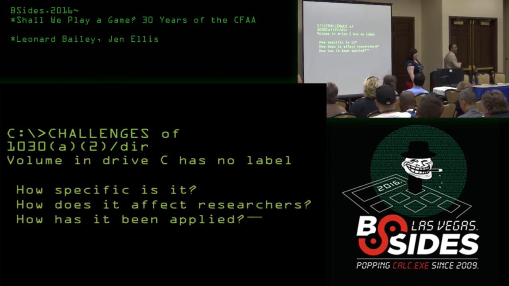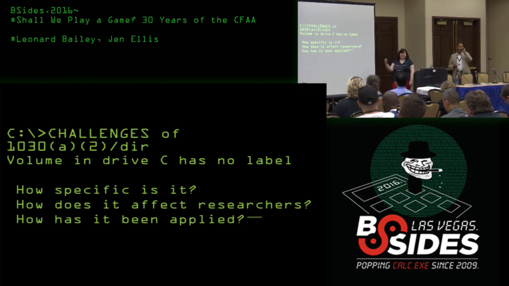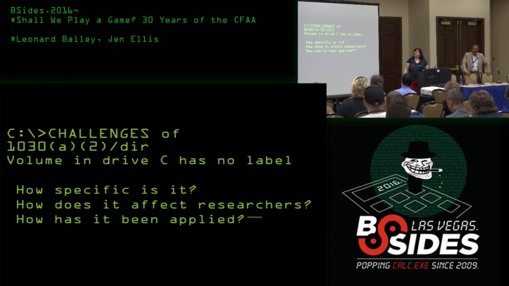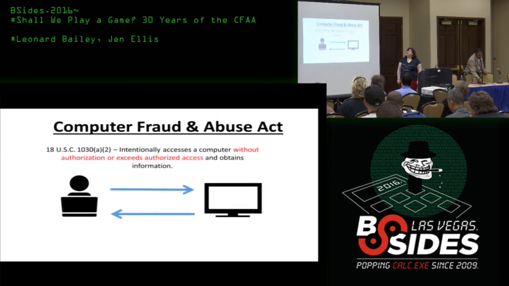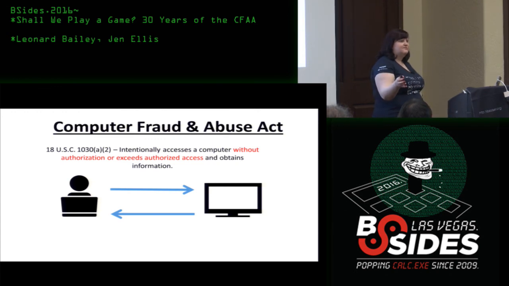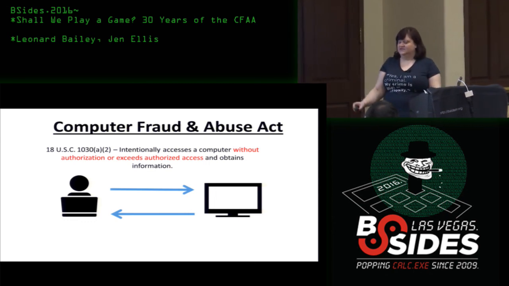We've talked about the fact that the lack of clarity around what authorization means has resulted in circuit splits and has made things somewhat more contentious and difficult. I'm going to talk about some of the additional challenges that come out of this, additional criticisms. So the first is just the kinds of things that most people would think probably shouldn't be federal crimes could arguably get swept up in this.